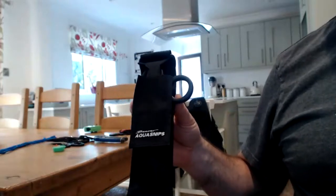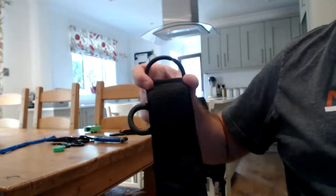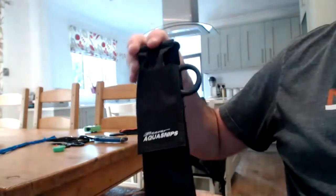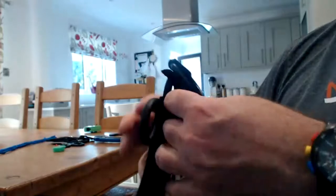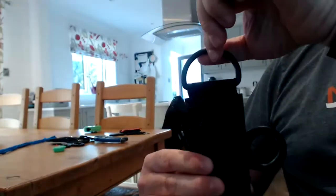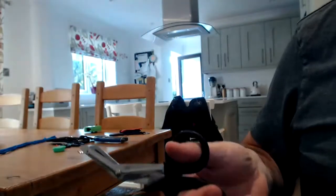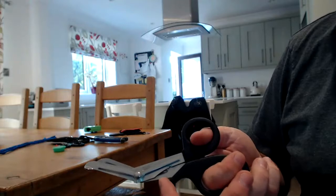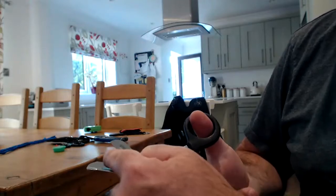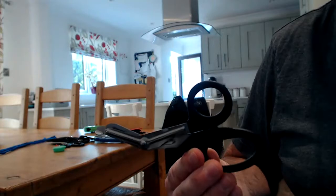Okay, so this is what both Robin and Gareth were talking about earlier, some aqua snips, these kind of surgical things. These ones are Beaver aqua snips. They come in a nice little holder that you can either clip somewhere or fit on a strap. What we've got in here are just straightforward shears or scissors or whatever you want to call them. We've got a stainless steel blade on them, small serrations on the inside. They're small, cheap, and easy to put anywhere.